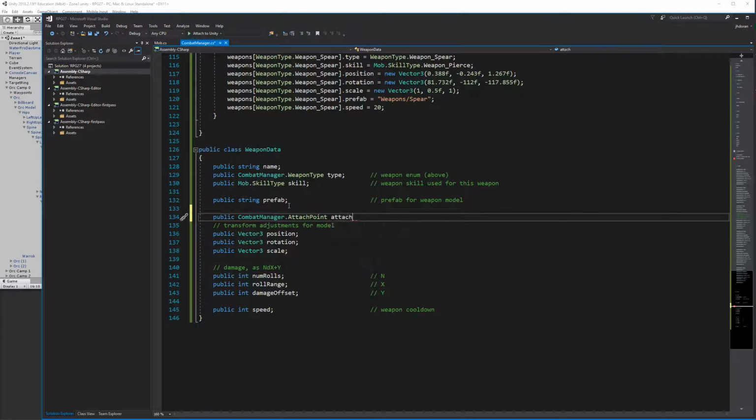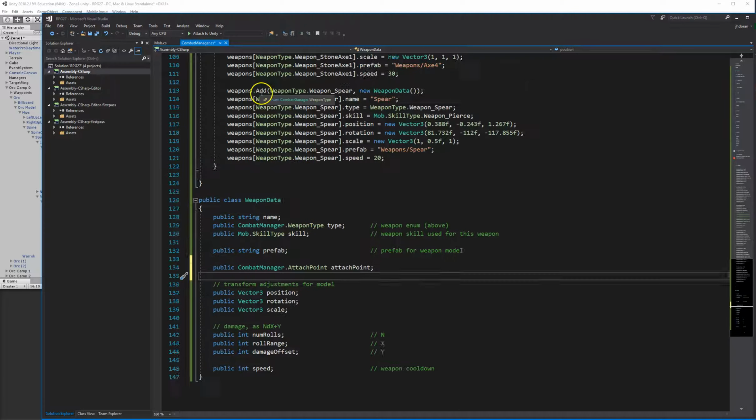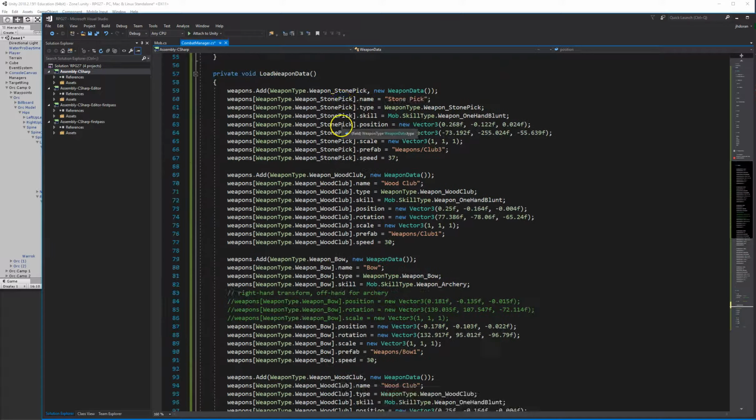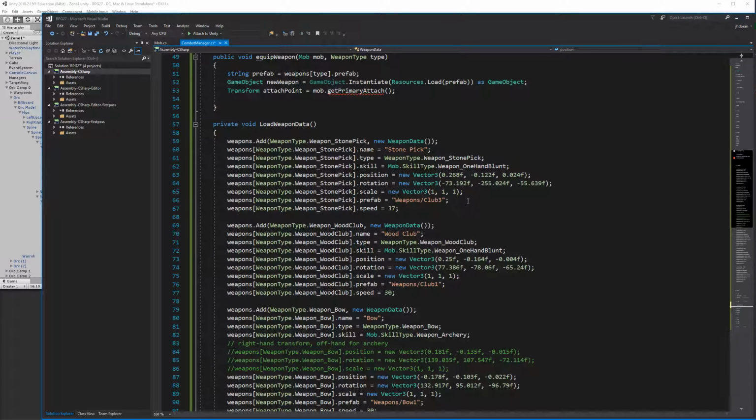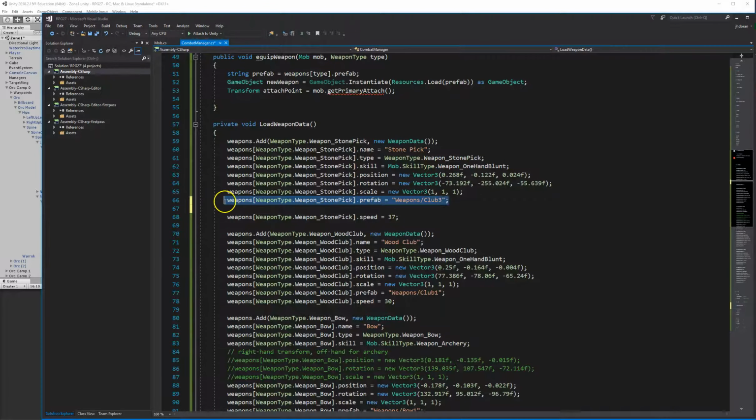Okay, and attach point is a good thing for us to do. And then I'll just go update all of these here. I'll update one of these, and I'll do the rest of it with the video paused so you don't watch me do this. But I'll just say attach point equals, and that would be attach point dot primary. And that will make it a primary. Everybody will have primary except for the bow.